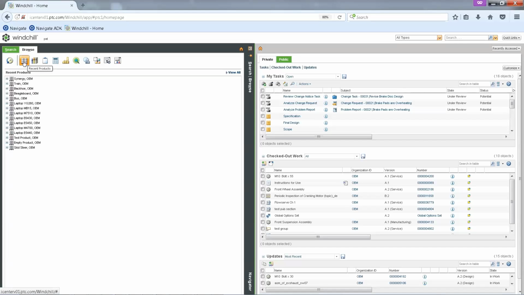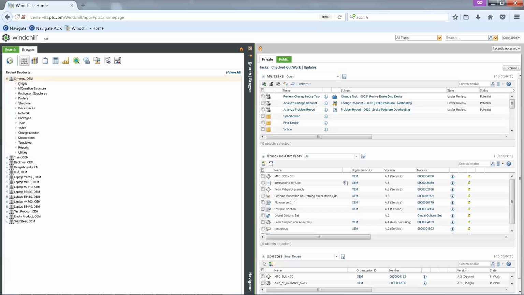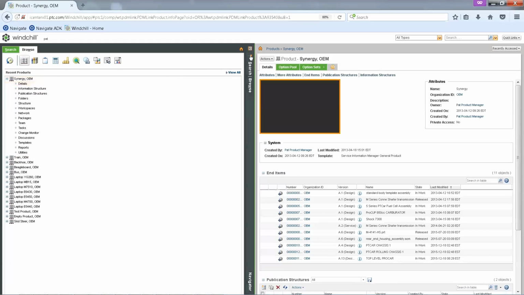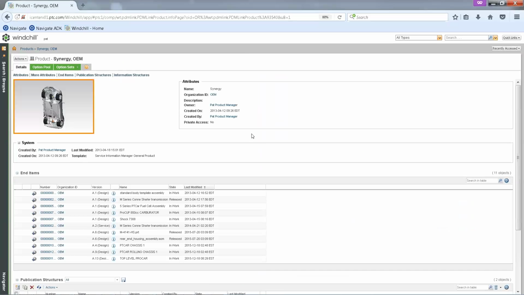And then drilling down into a product specific category. So here we're working within our product and understanding the different options you have. Starts with the details. The details tab throughout Windchill is always going to be high level overview information into what you're viewing. So we're viewing the high level overview information for a product right now. You can see end items, who created the part. That's also where visibility kind of starts within the demonstration, showing you the traceability and visualization throughout changes or the object you're managing.